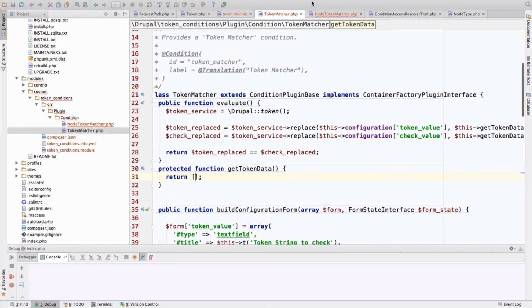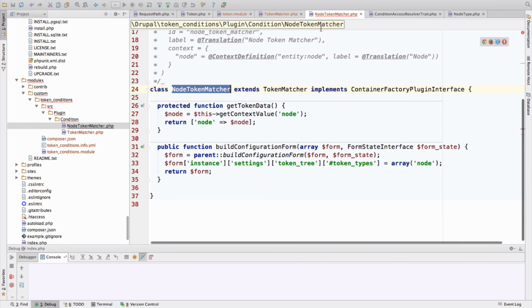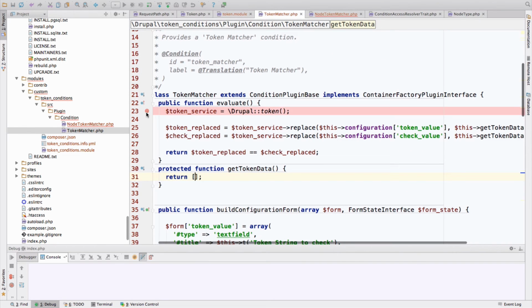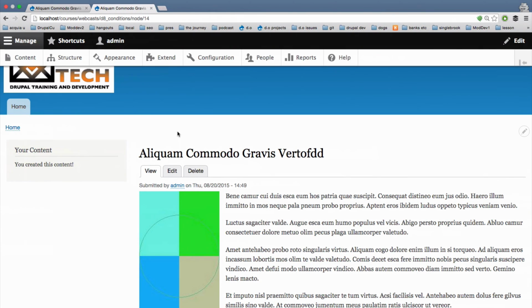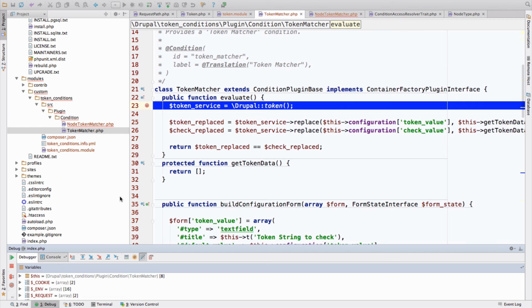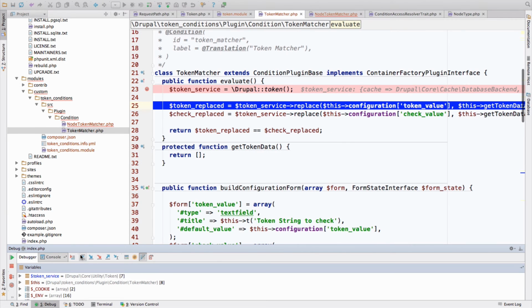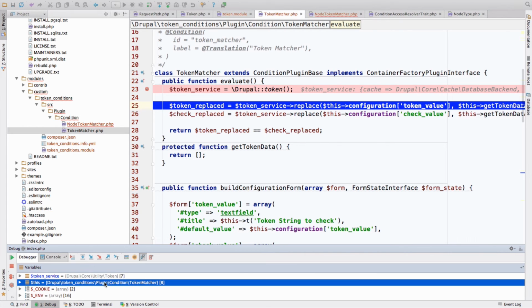I probably remove the, okay, so now I remove the breakpoint because there is no evaluate method in the subclass. So now we're here, and if we go token replaced is not there yet, but if I look at this, it's an implement.